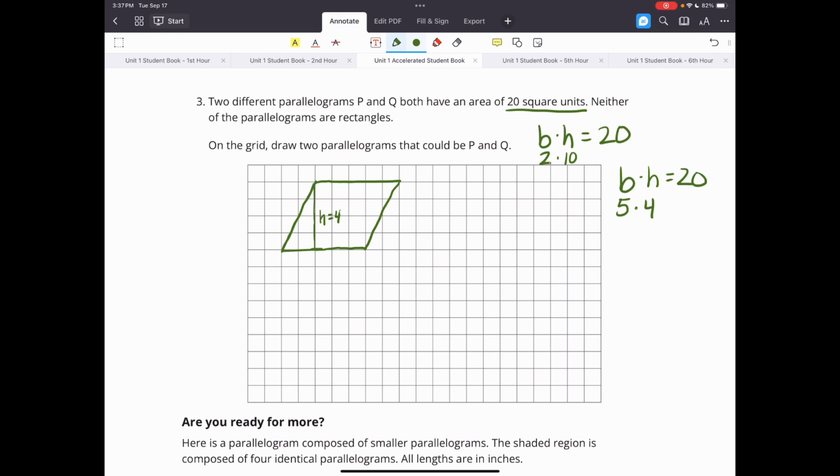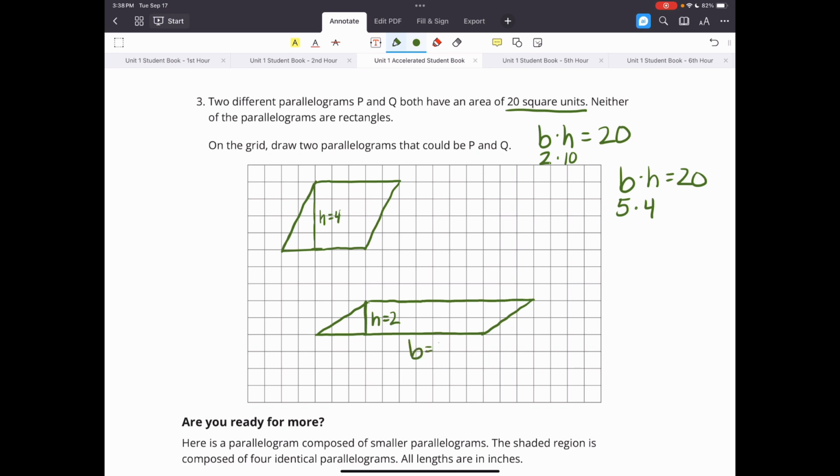The other thing is the 2 by 10. So I'm going to do a height of 2. I'm going to come down here and do a height of 2. So here's my height of 2. But then I have to go over here somewhere. So let's do 3 units over here, and I'm going to make my slant. So 3 units, and then I have to keep counting. 4, 5, 6, 7, 8, 9, 10. And then up here I have to do the same thing because opposite sides are equal. 1, 2, oops, delete that. 2, 3, 4, 5, 6, 7, 8, 9, 10. They have to be off the exact same amount. So those 3 units, they have to be off so that they do show up.